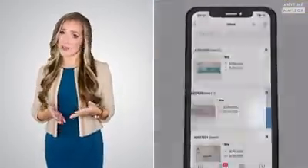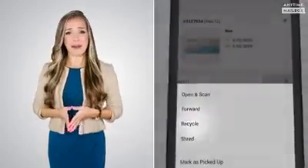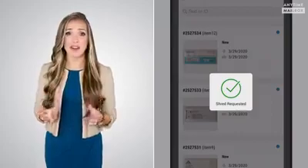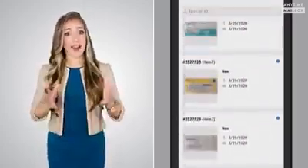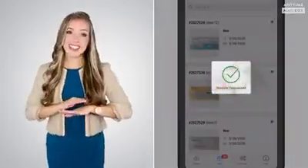Managing your postal mail on your phone also means you can deal with your pile of mail with just a few clicks from the comfort of your couch — no trash bin or paper shredder required. For sensitive junk mail like credit card offers with your financial details inside, no problem — shredded securely with one click. The days of messing with a stubborn paper shredder are over. And regular old junk mail? Even easier — just one click and poof, junk mail is gone.